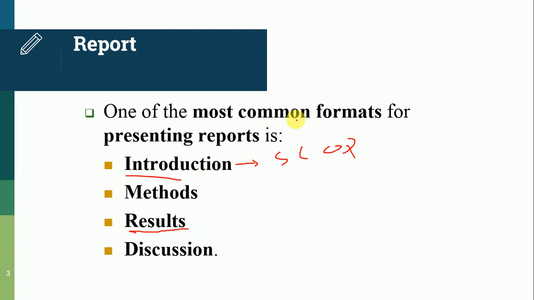So after results, we go to the discussion. In discussion, it's kind of a conclusion. We tell the reader what we have concluded, or what we have discussed. We just talk about the results. Again, I repeat myself, we talk about the implications of the report, how it's implemented. We talk about the results, what we have got at the end.